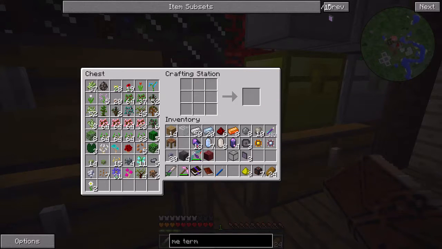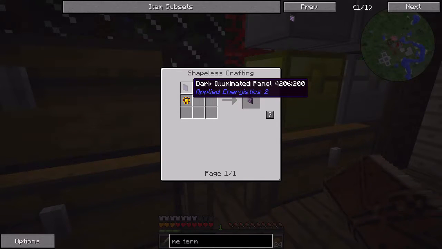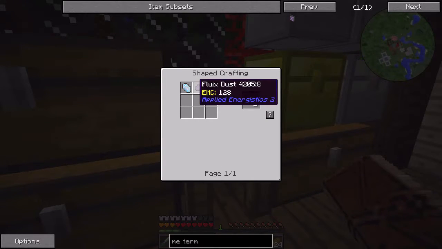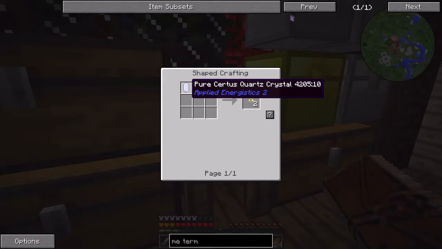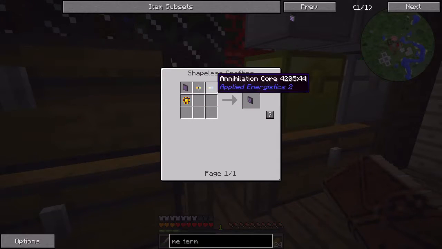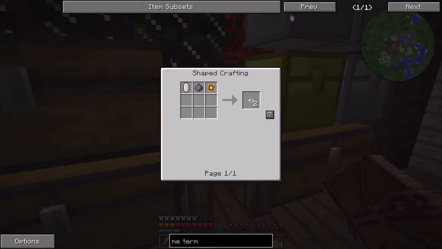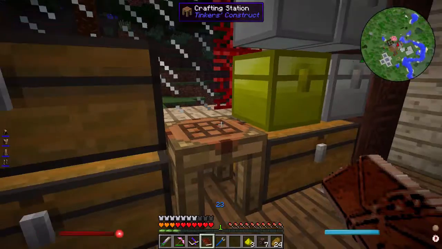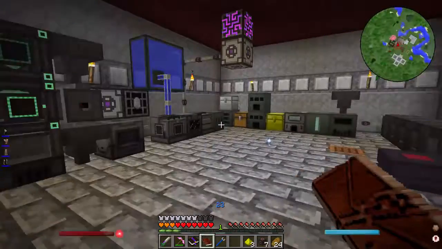Well, we have three illuminated panels. Brilliant. Okay. It doesn't matter what kind of illuminated panel, we just need one of some kind for this one. So then we need a logic processor, which we have. We need a formation core and an annihilation core. A formation core is another logic processor, fluix dust and quartz. And another one of the U, U, and U. Okay. So we need to chuck a couple of U in the pulverizer.